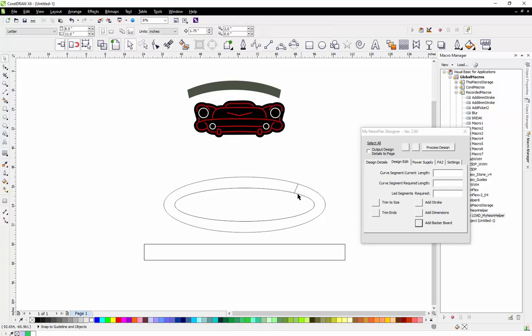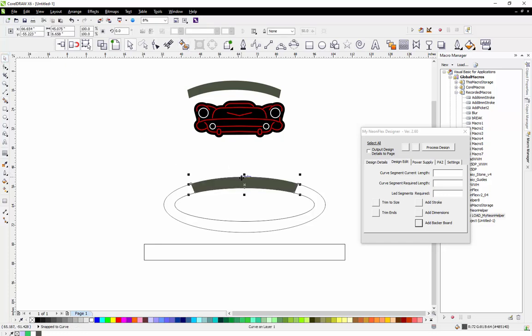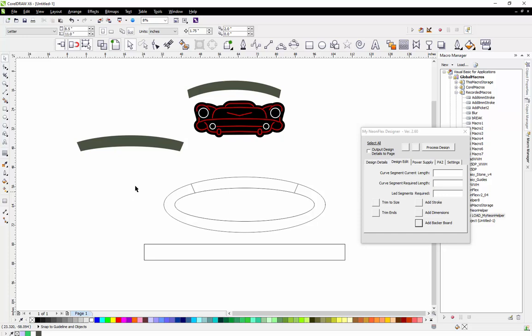Now I want to duplicate this line exactly in the same spot on the other side. So I just select that, I hit the plus key on the keyboard, and then I hold my shift key down and select my large rectangle, and now when I mirror it, it's in the exact same position here on the left. I grab my paint bucket tool, Bob's your uncle, and there's our shape. Okay?